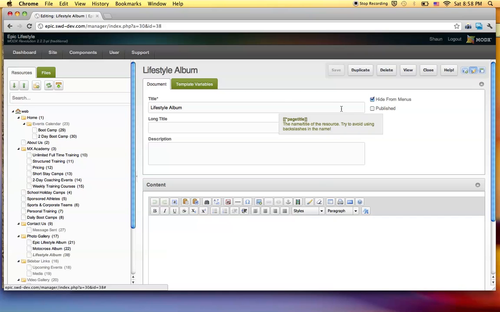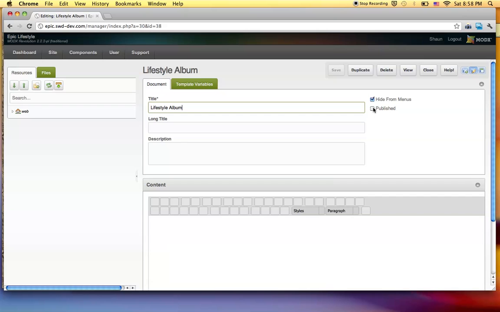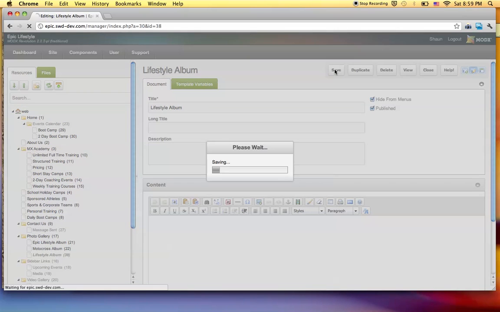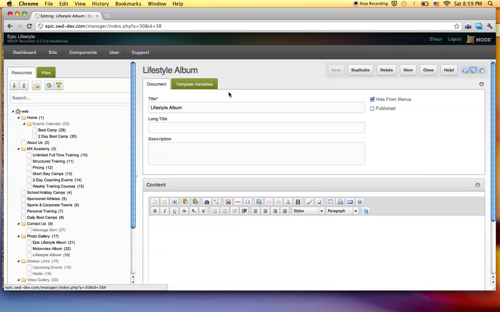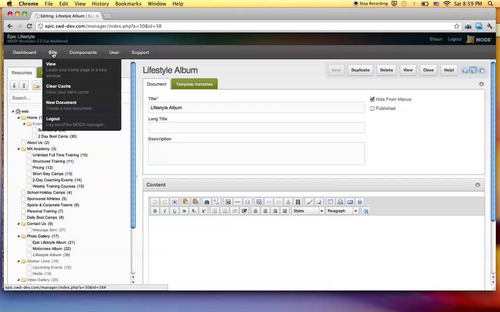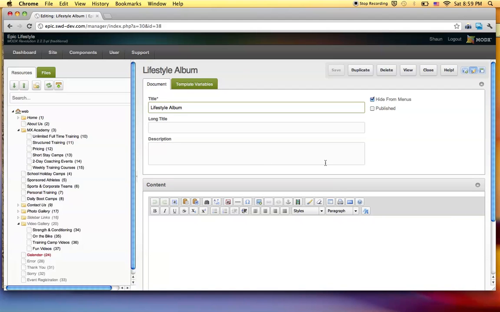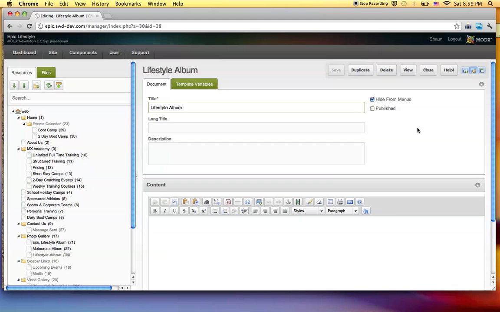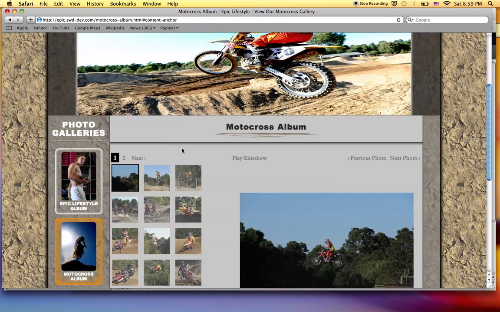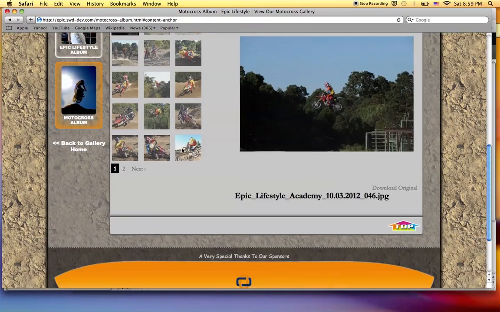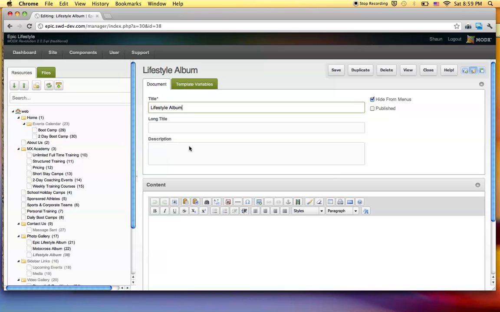Now that the item is saved, for some reason it is not publishing. If you ever run into glitches, one thing to note while I'm on this video, you can come over here to Site, and you want to go to Clear Cache, and then, well, I am not sure exactly what the problem was. It is giving me a small glitch here. I had everything else picked. Let's see if it shows on the front end. I don't think it's going to. And it's not allowing me to publish it.